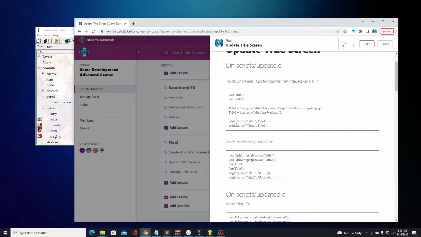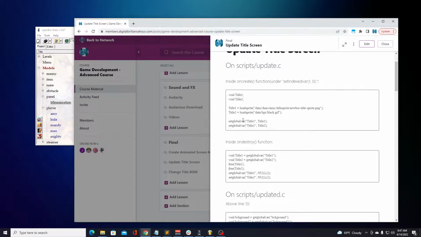Again, make sure to check the manual to see what these do. loadsprite is in the manual, setglobalvar is in the manual, so check what those do. But this basically creates a variable that can be pulled in from the global sense. So it's global: from anywhere in the game, you can pull in this variable called title1, because we kept the name the same. So title1.